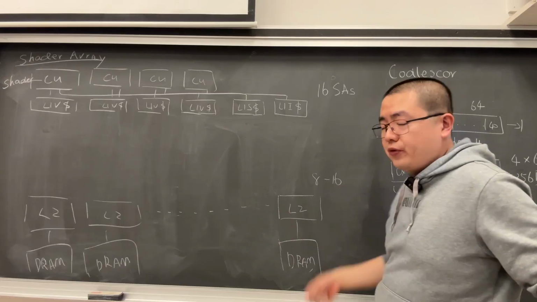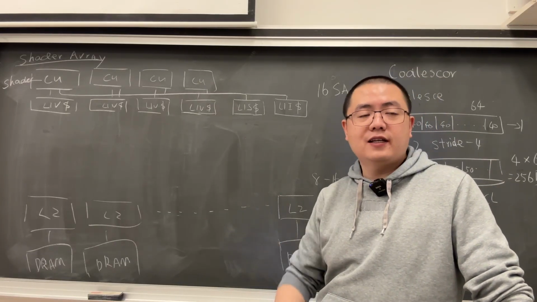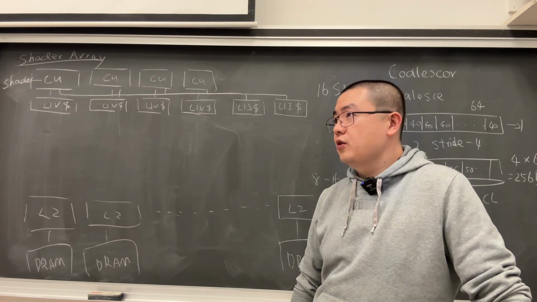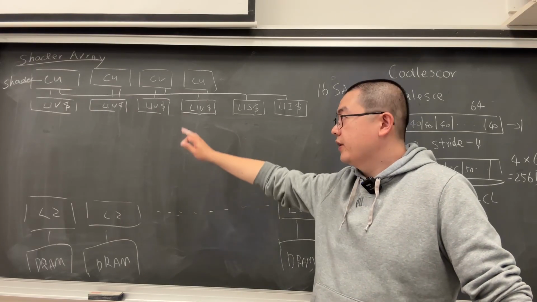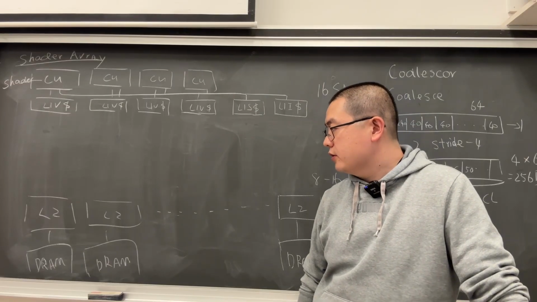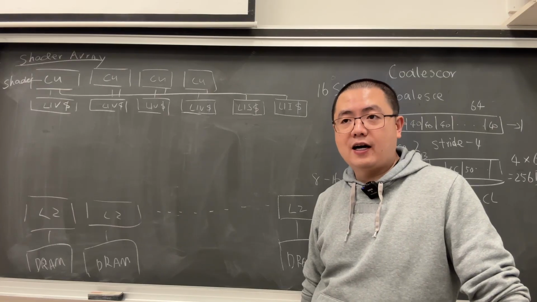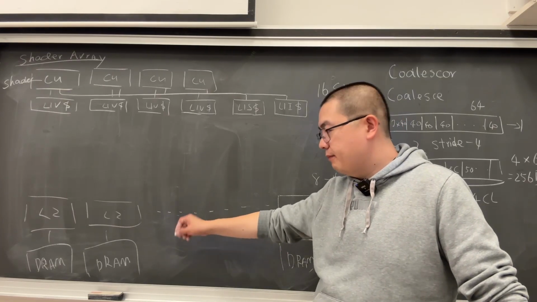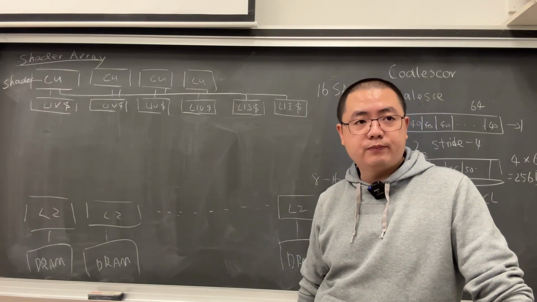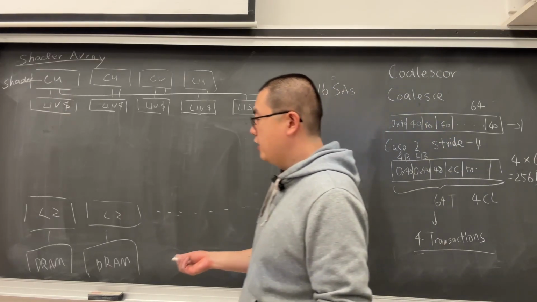Remember, in a CPU, we may have a few cores, 64 cores at most, right? Then how much data can we load? Not much. And how much data can we load on the GPU side? We can easily load thousands of threads at the same time. They're all pumping data to the cores. So we really need high bandwidth. The way to provide high bandwidth is to provide high parallelism, so that these DRAMs can provide data as quickly as possible. So how can we make it as quick as possible? We design it this way.